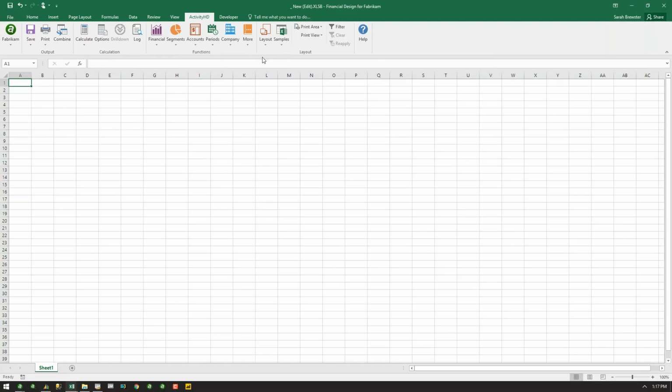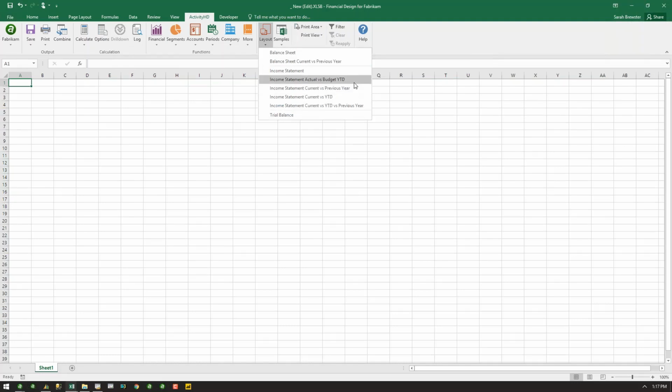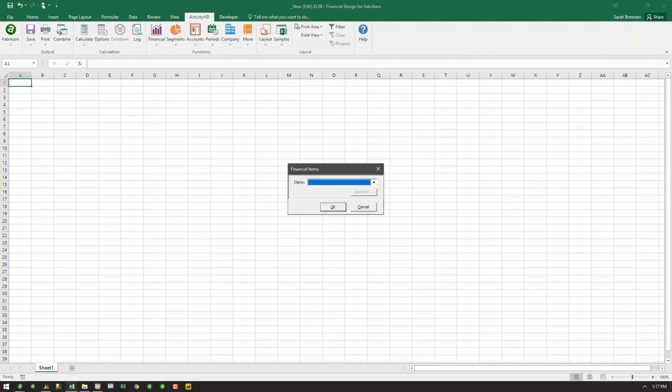I mentioned earlier that we have a layout tool, and that's where we're going to go now. So clicking on this layout button brings me a drop-down where I can view all the different layouts that come pre-installed with the product. We're going to pick this one for now, the actual versus budget year-to-date.